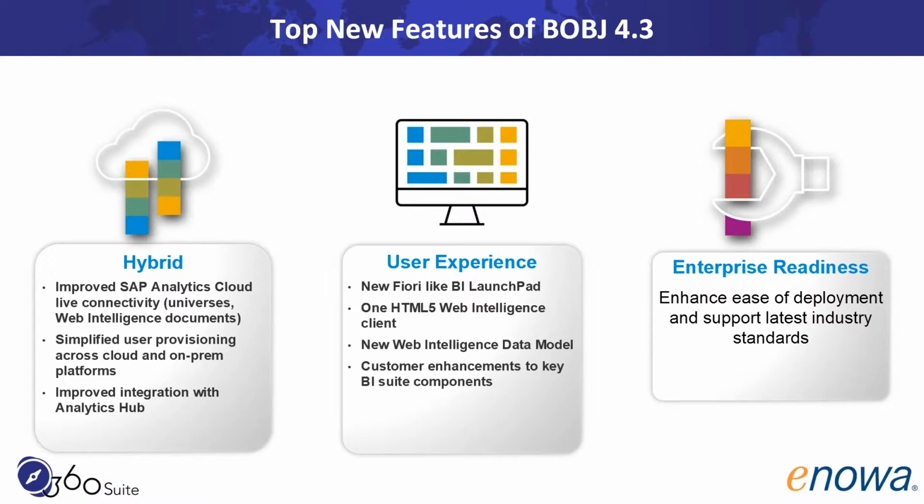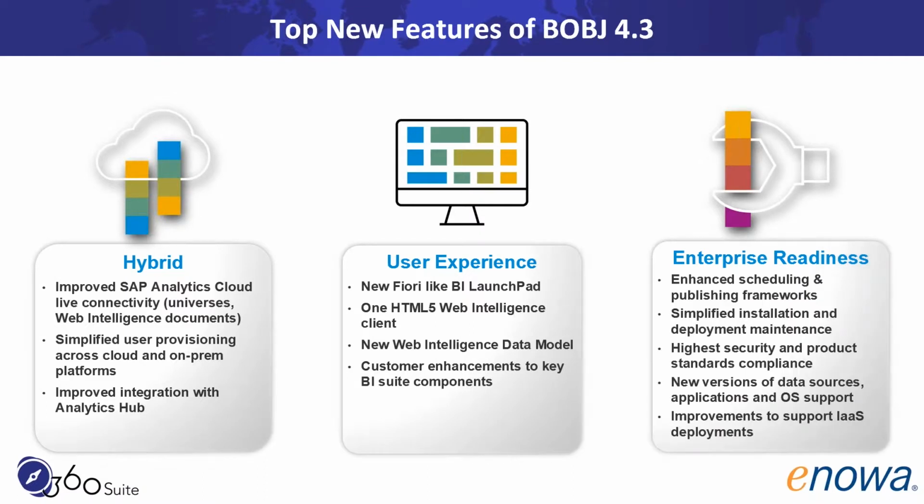And then there'll be some other enhancements to web intelligence as a data model. We already mentioned that. From an enterprise readiness standpoint, we've been told there will be some enhancements to scheduling and publishing, and installation and deployment maintenance. For those of you that have dealt with the installation cache growing exponentially with each patch, there's now going to be a utility, we've been told, to help us take care of that cache without having to do an uninstall. So that'll be welcome to see.